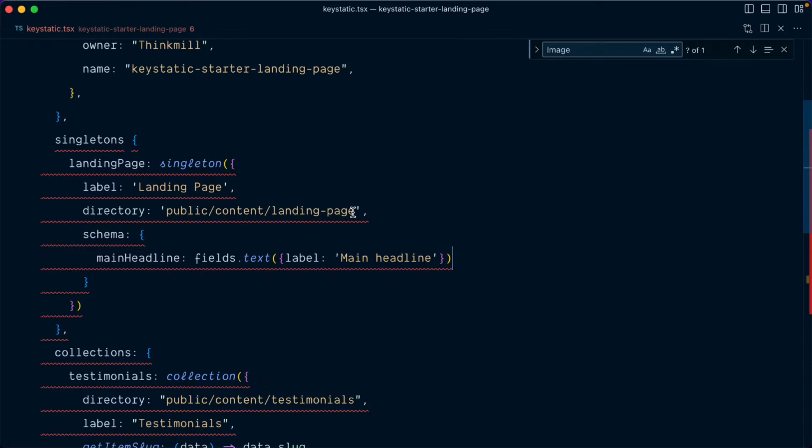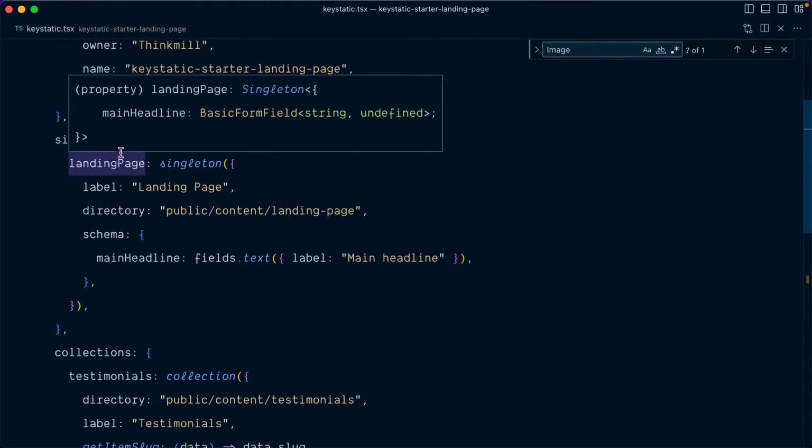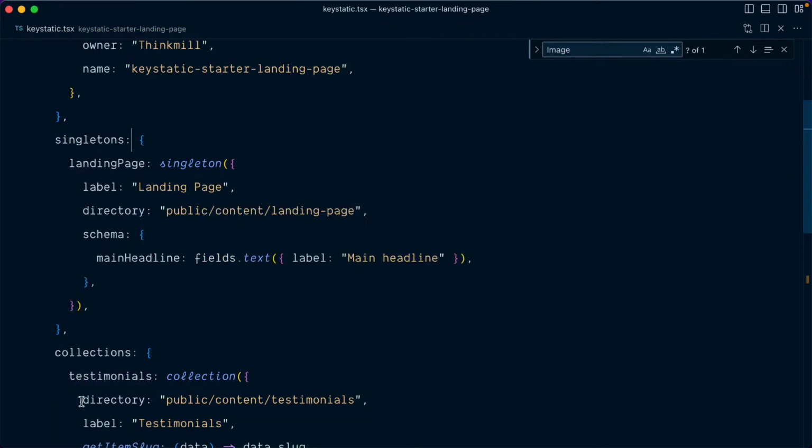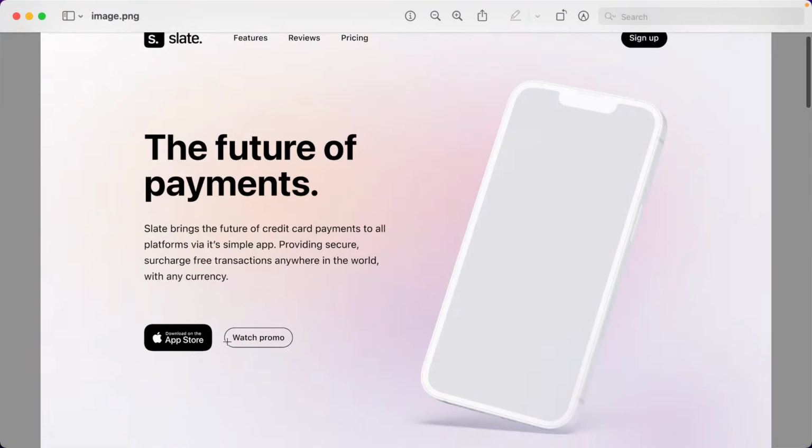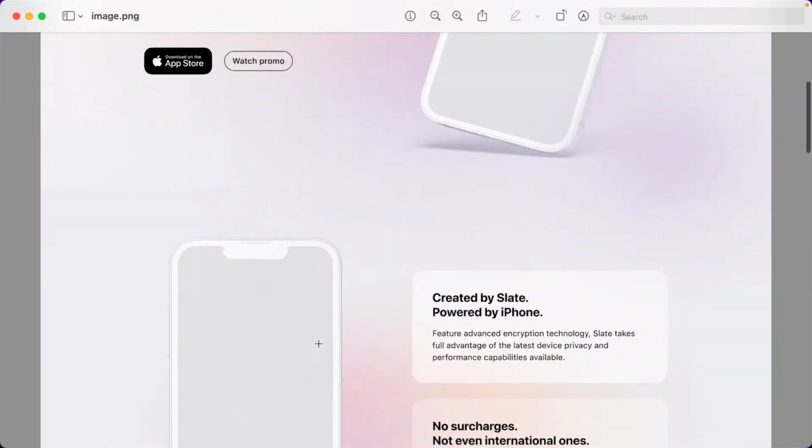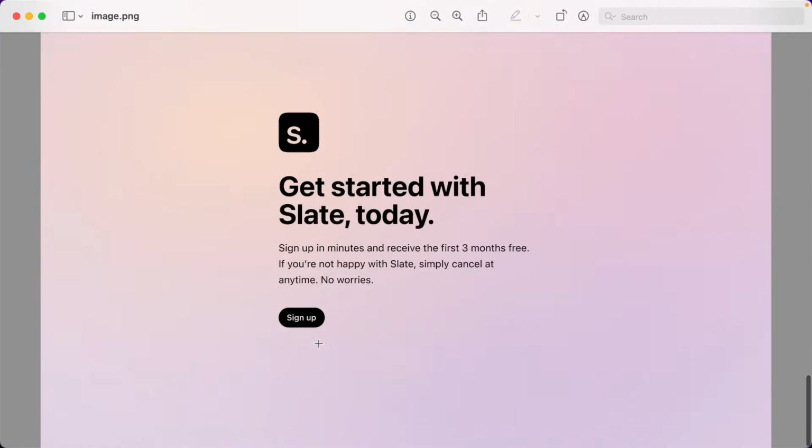What's missing? Ah, you know what's missing? The column here. Thank you, TypeScript. I know you're useful. All right, so I'm just gonna do main headline, and you can imagine you would do the same for the watch promo button, the CTA at the bottom here, whatever you think needs to be editable.